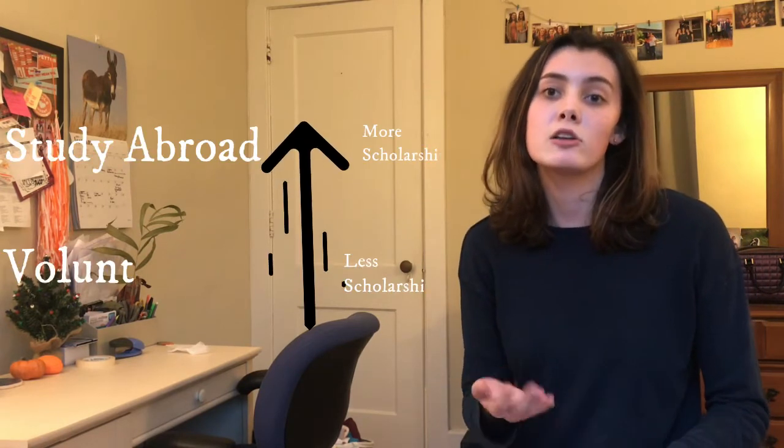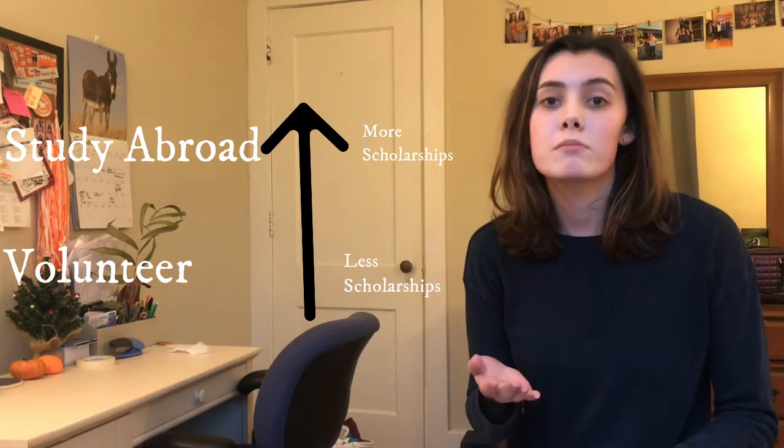Also, for cost, if you have unlimited cost, obviously picking a program probably isn't going to be quite as difficult, because you can spend all the money you want and you don't really need to worry about if there are scholarships available or if you're getting the best deal. But like I said, volunteer programs do tend to be a little bit cheaper. That being said, you may not get any sort of class credit, and it is harder to find scholarships. So it's kind of finding that balance for you. Even though they're cheaper to begin with, you may not be eligible for scholarships. So you really need to weigh the pros and cons.